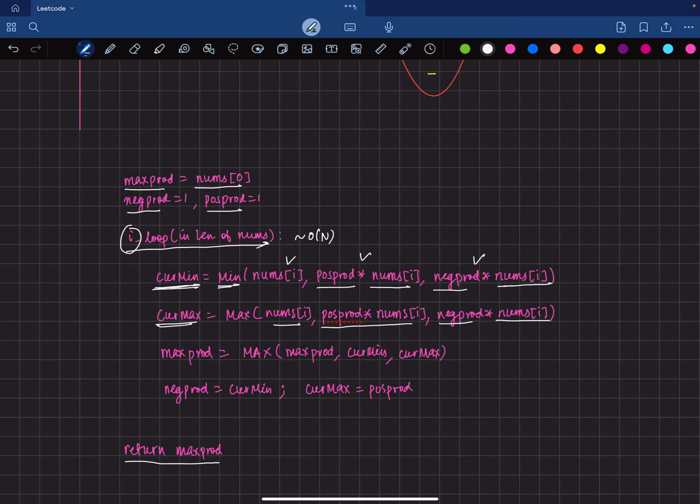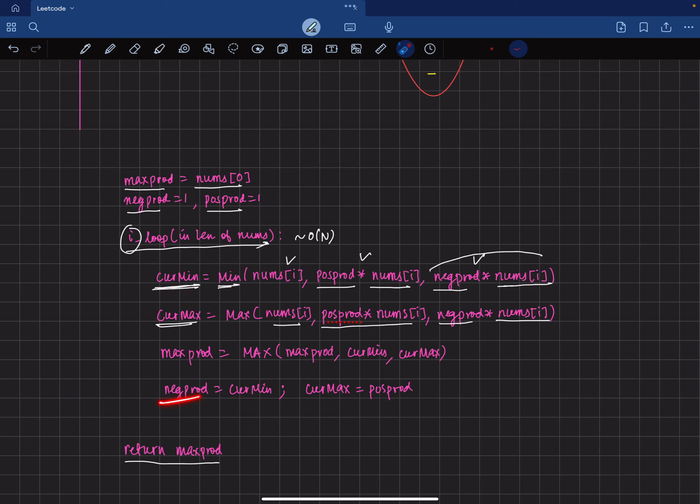Okay. So what is going on here? These three things that we are seeing over here are very important. Why? Because negative product, this part, tells us: what if our product is negative, and I'm encountering a positive number? It will be a much higher negative value, correct? And that will be stored in current minimum.